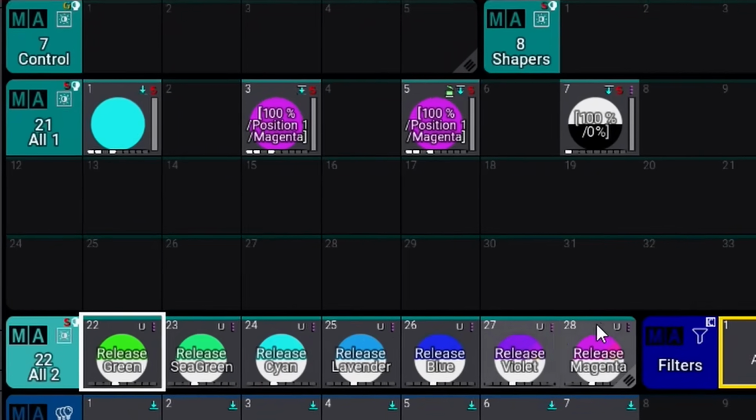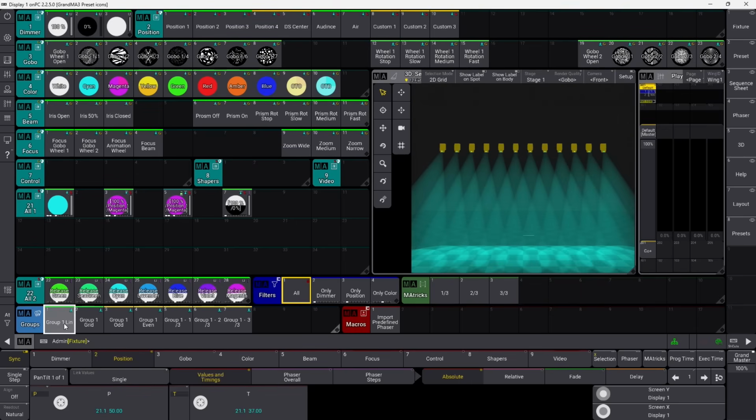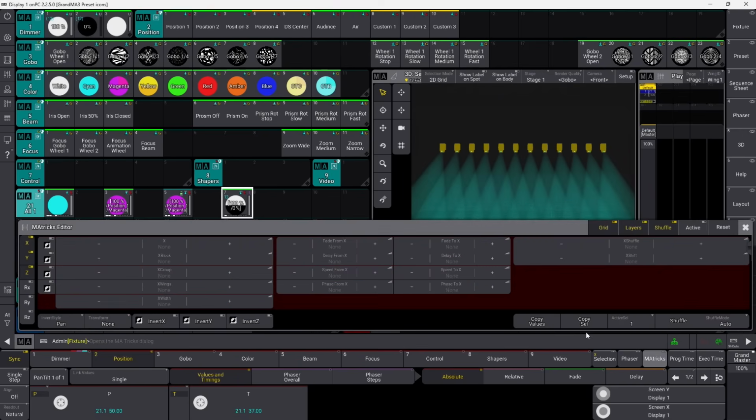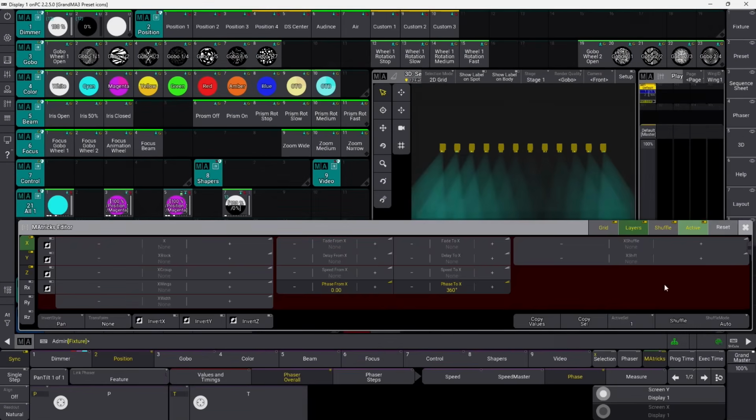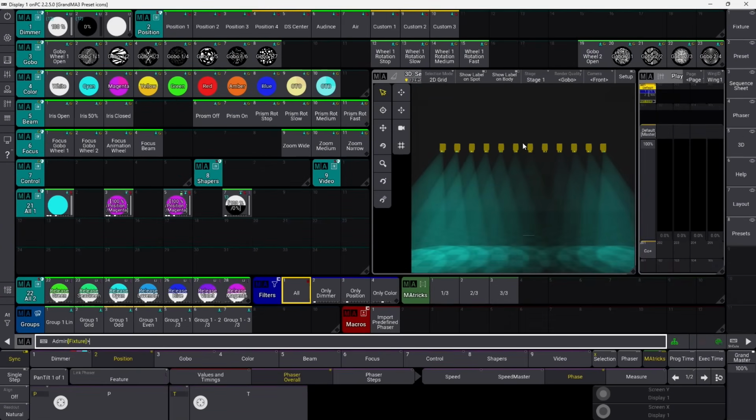They are everywhere, these small icons here, and that is the only thing that means. Let's say we built our phaser, we saw the small 3 dots, and now we want to make it a little bit more interesting. We take our group, we put it into this one, and you can see it's kind of boring. We could go into our MATricks here and set it 0 through 360 like this. Now we have a little bit more interesting phaser.